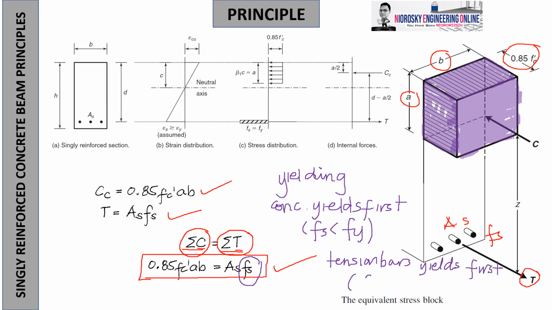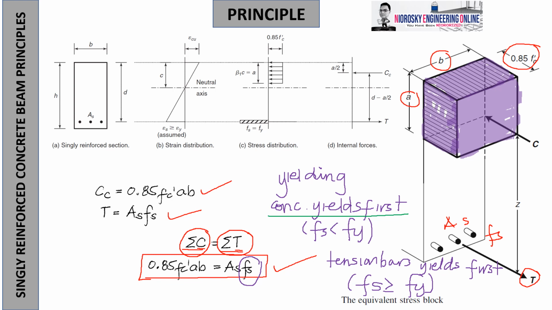So, we can say that Fs, mas mataas kasi, no? Is more than Fy. Or maybe equal. Okay? Ano yung understanding natin dito sa kondisyon na to? Kapag yung konkreto muna yung gumalaw, there's no way for the steel to move after. Kasi wala na, failed na yung beam natin. Kasi ang bakal natin naka-install lang naman sa loob ng concrete.